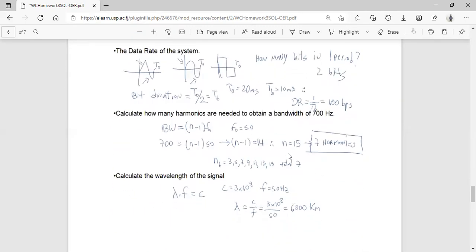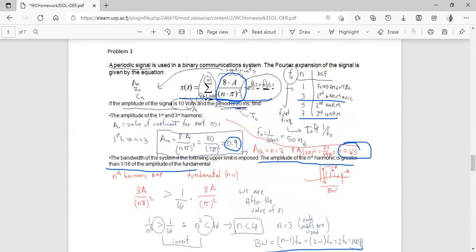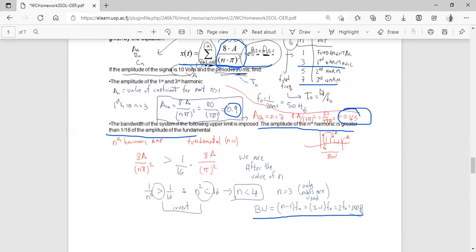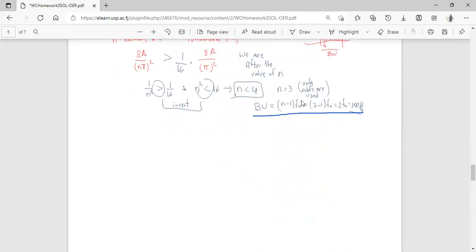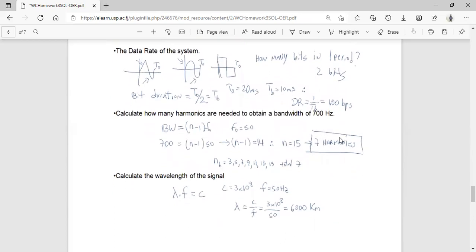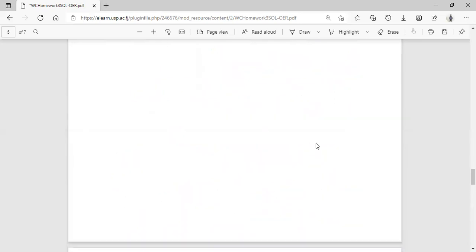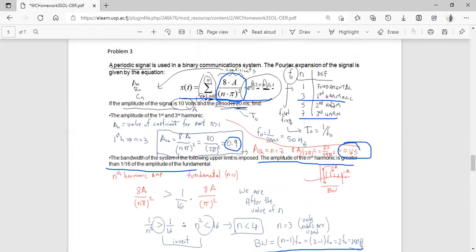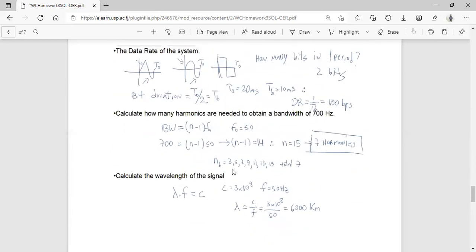If you keep on drawing this table and going up till n is equal to 15, you'll come across this 7th harmonic, right? So when n is equal to 15, that will be your 7th harmonic. Or you can directly start listing. Your first harmonic will start at n is equal to 3. So n is equal to 3, 5, 7, 9, 11, 13, 15, and 17, and so forth. So 3 is first harmonic, second harmonic, third harmonic, fourth harmonic, fifth harmonic, sixth harmonic, seventh harmonic, right?